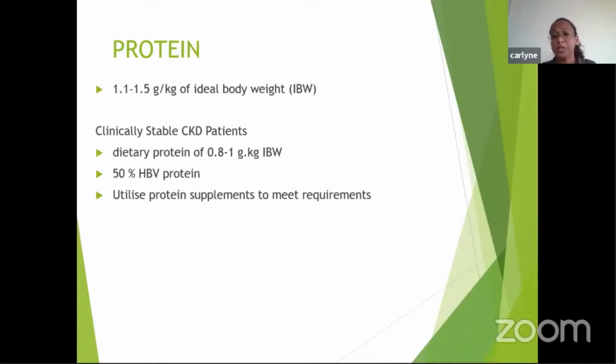Now, given that you have a patient that's already suffering from CKD, you want to make sure that you're managing their protein levels well enough, because all patients post-bariatric surgery are given a protein-forward diet. We rely a lot on nutritional supplements, especially protein supplements, to manage protein intake because of the drop in appetite and intake. Most patients that do not have kidney disease also struggle to meet those requirements because of the nature of the surgery, especially in the immediate post-op phase. That's why we calculate their protein requirements at least from 1 to 1.5 grams per kg ideal body weight.